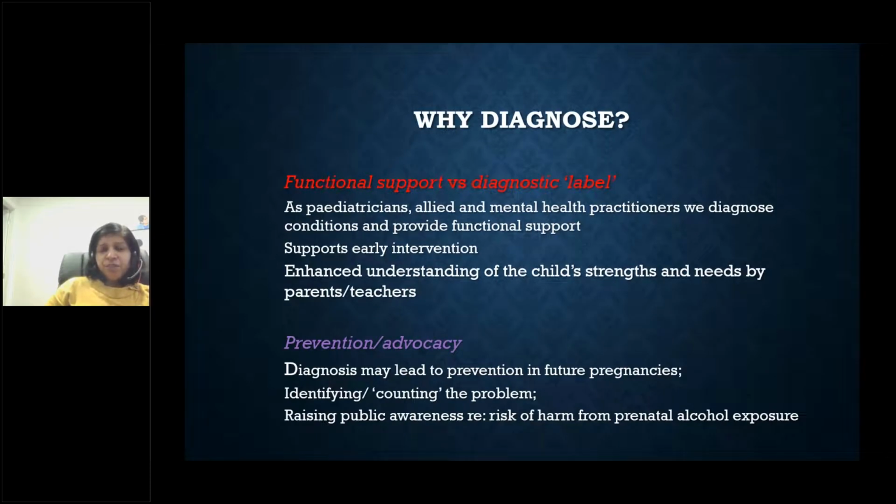The reason we want to diagnose is not to give them a label, we want to help them with functional support. As pediatricians, allied and mental health practitioners, we diagnose these conditions and provide functional support to our patients, which includes providing appropriate early intervention services, and enhancing understanding of the child's strengths and weaknesses and needs by the parents as well as the teachers. The other reason we want to diagnose is to prevent it, because it is a preventable neurodevelopmental disorder. We want to advocate and improve awareness so that it can be considered as a diagnosis, and as a problem which can actually be prevented.